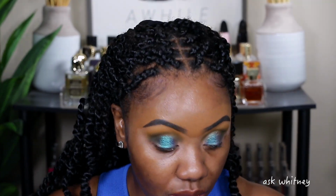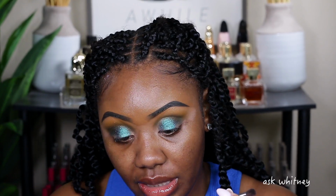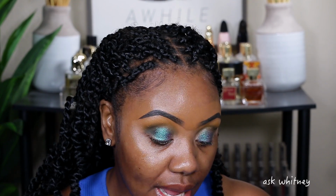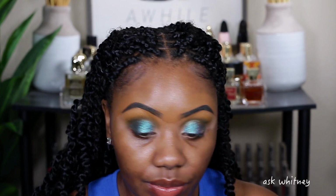Okay, and so now what I actually want to do is build up that dark green shade a little bit more, that Supernatural shade. So I'm going to take this brush right here. This is a Morphe M507. And I'm going to go back into that Supernatural shade. And this time around, I'm going to pat this down on the outer parts of my eye.